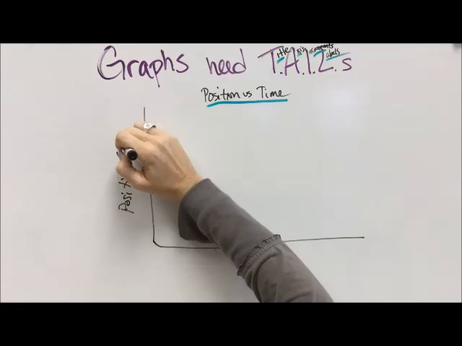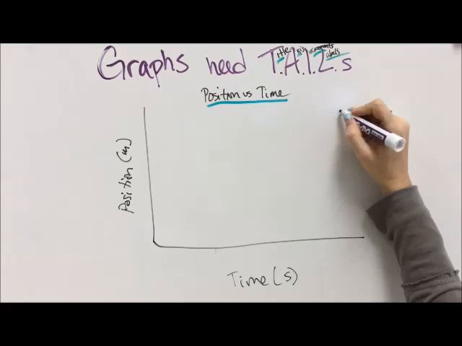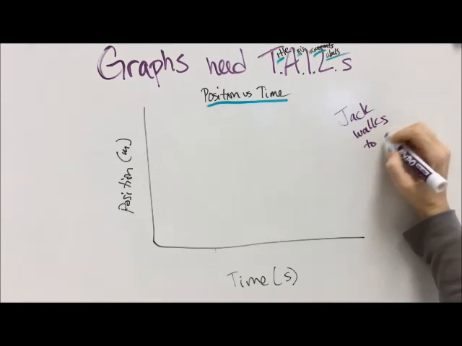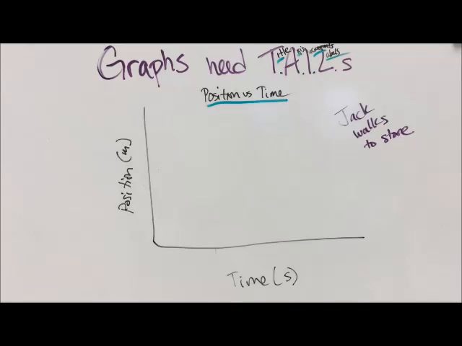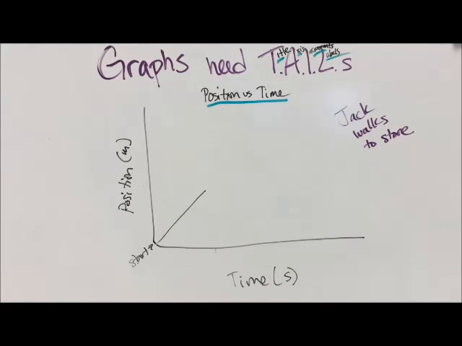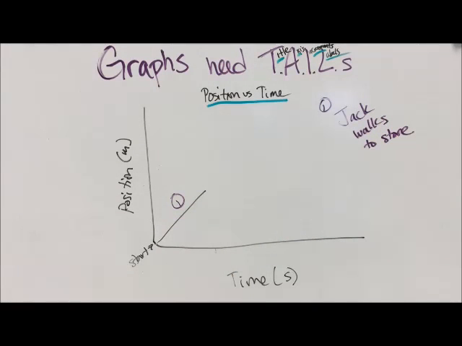Let's look at how to actually make a position-time graph. We're going to start out with just a really basic story about a guy named Jack. Jack is going to walk to the store. He's going to start at some starting place where we haven't counted position or time, and he's going to move away from his starting point, and time is going to count on. We always have to move forward in time. So here, this shows us that we're moving away from our starting point.